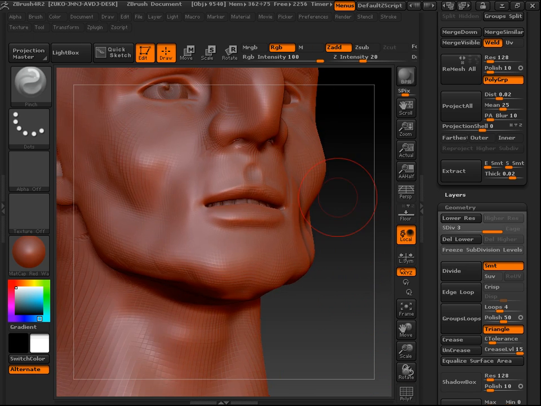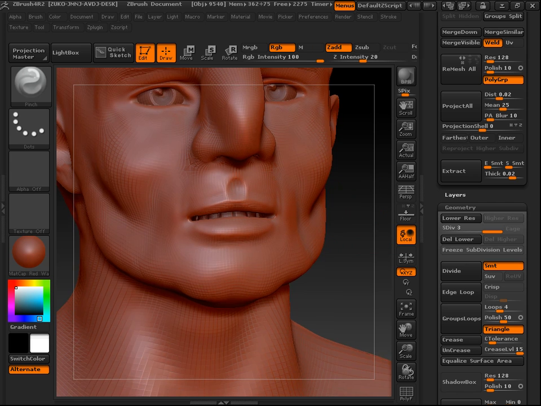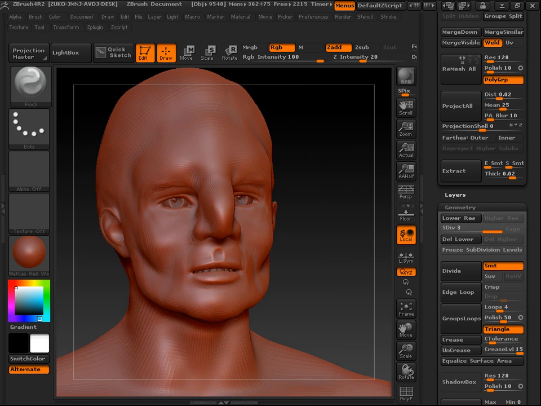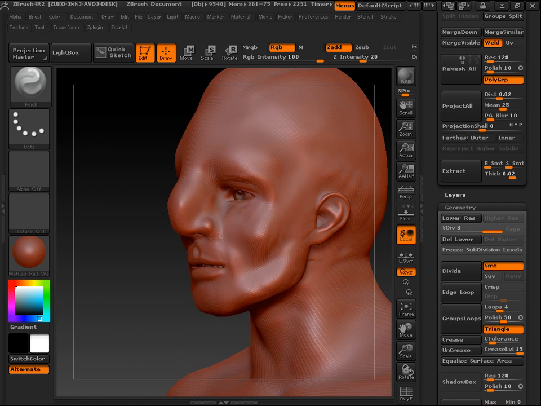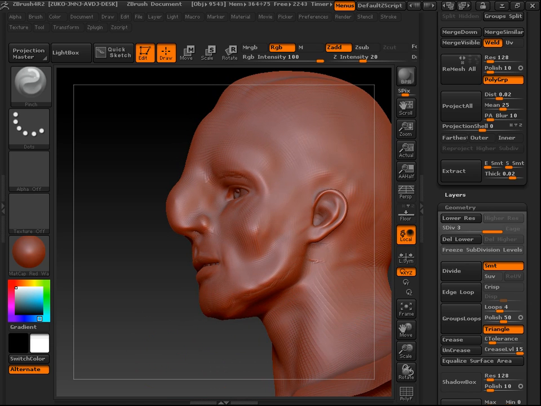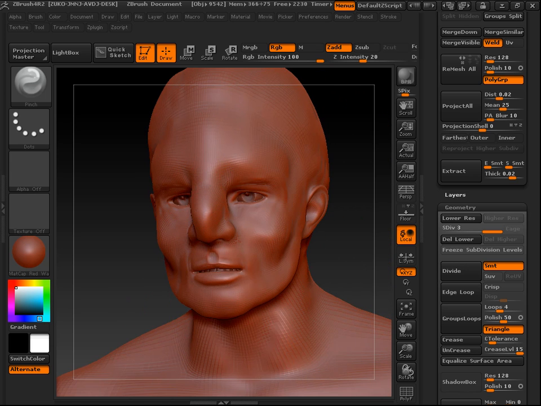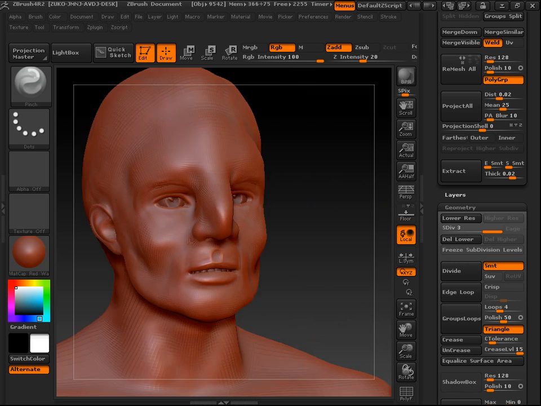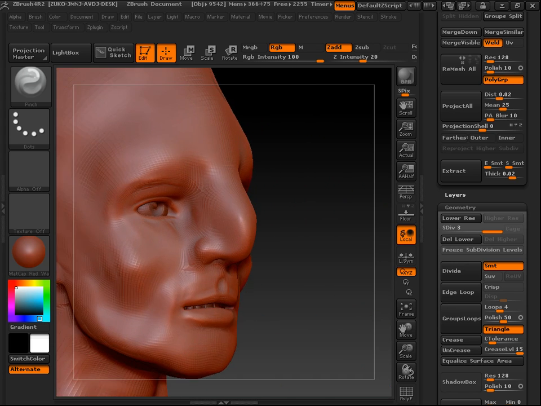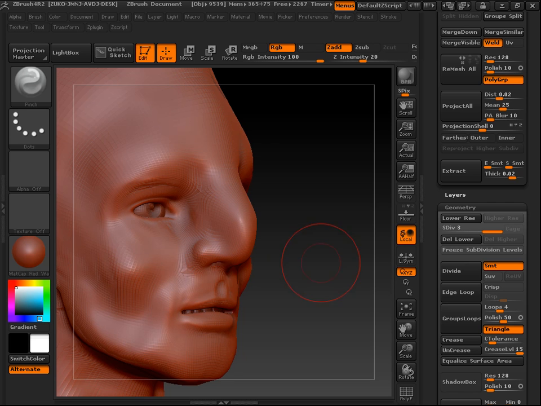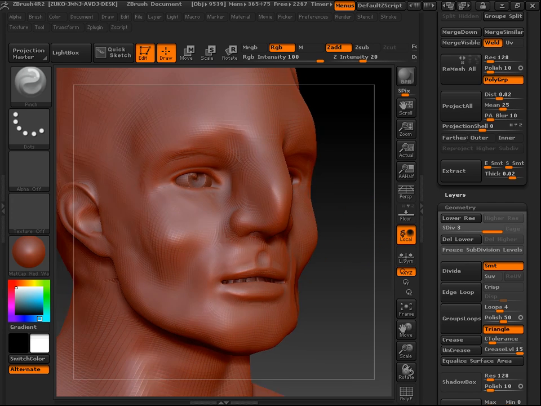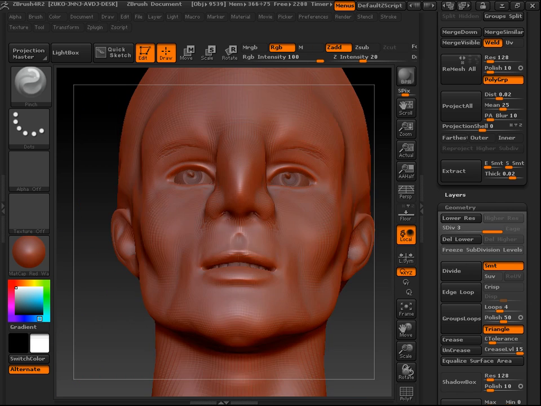So just be careful with that. But we'll use that to define his jawline a little more, and define the brow line. So obviously this guy's looking very freakish, but that's okay, we're just having fun.